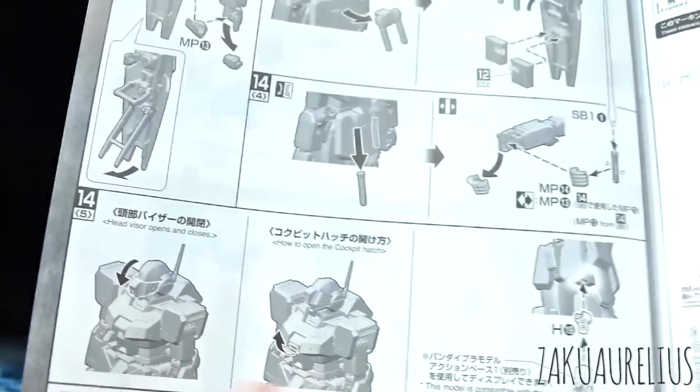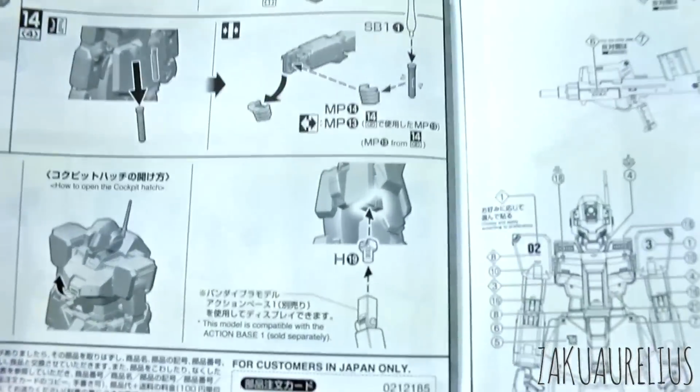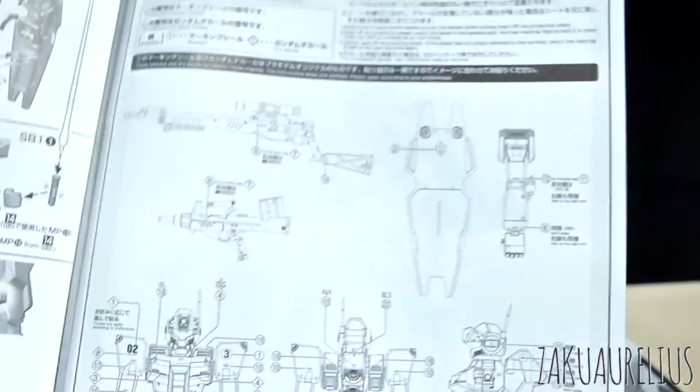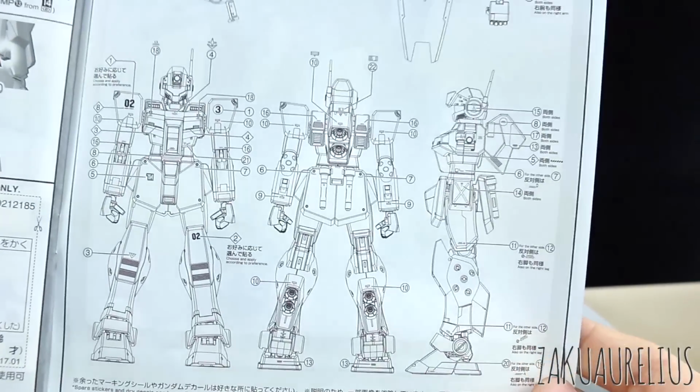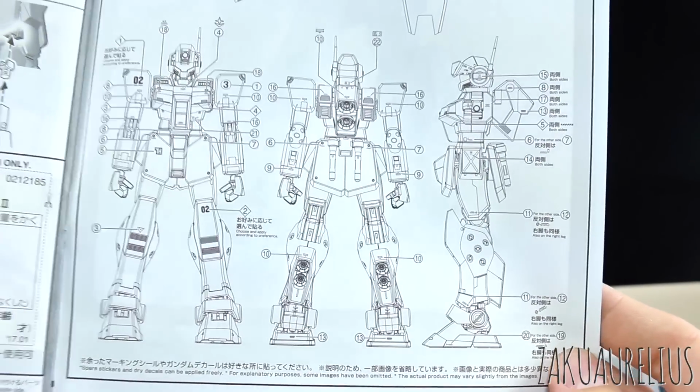How to open and close the cockpit hatch and the head visor. And then we have a piece for mounting that onto an action base. And then finally our marking guide where all the markings and stickers are going to be going on here. Alright, so let's get into the runners.